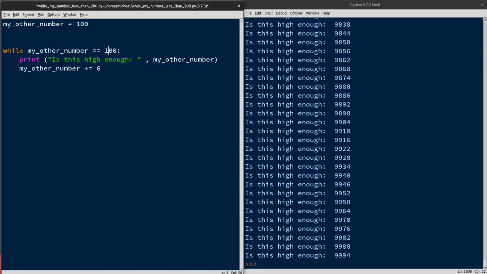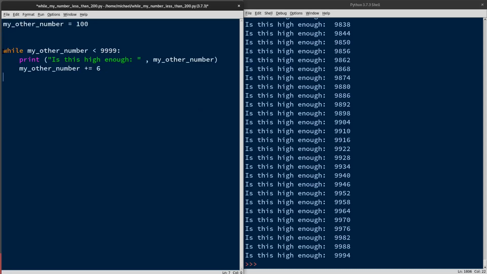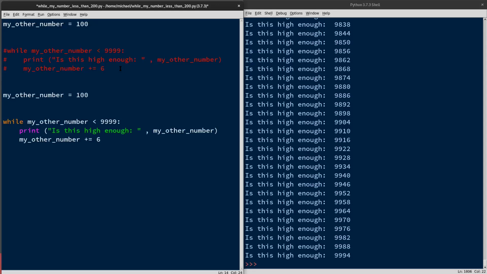So while my other number is 100, maybe I should put this into a new loop so we can have a little example underneath. Let me comment this one out, because otherwise it's going to print forever. Let's have another example under here.